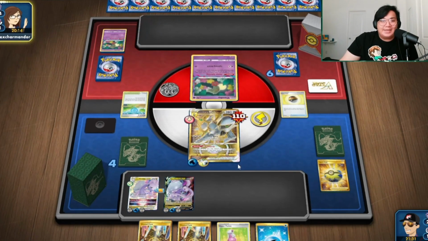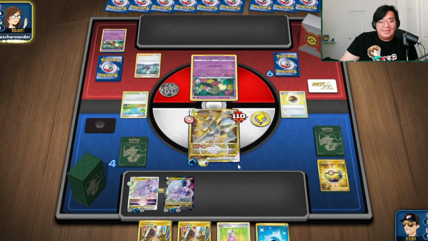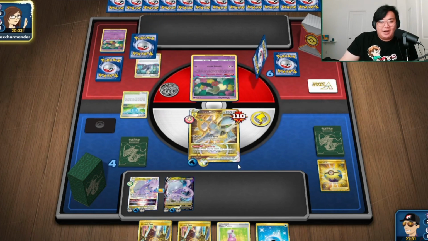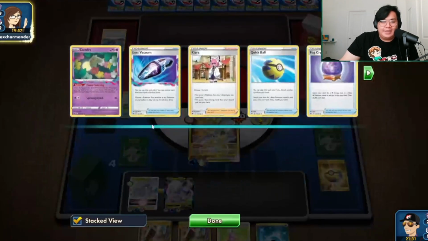It does have 110 damage right there. We can opt to just retreat it potentially and just heal it with a Hyper Potion. Yeah, we can attach the water energy to the Arceus, pay the 2 retreat costs, and even heal it with a Hyper Potion, but it makes it a boss target. I don't mind losing the Arceus. We're still very, very ahead here.